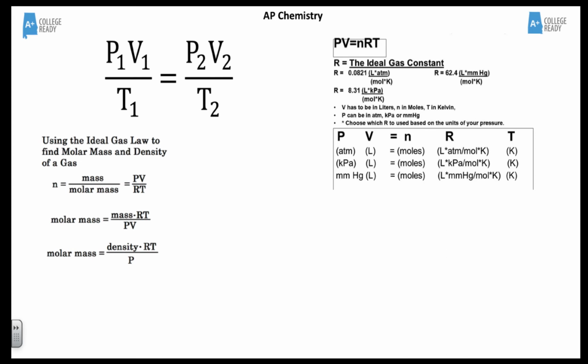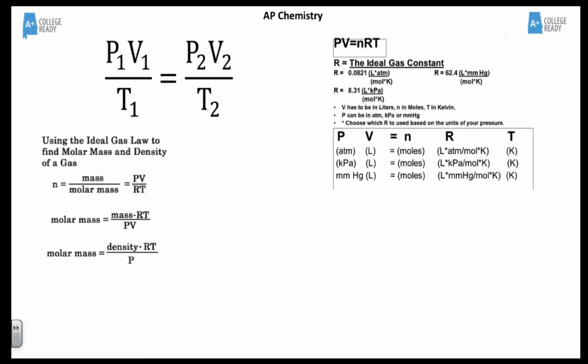density of a gas. So down here, you'll see that the molar mass of a gas can be shown this way or this way, density times RT over P. I tell my kids to call that dirty P. And oftentimes on the AP exam, they will give them information and then ask the students to find the molar mass of the unknown gas.